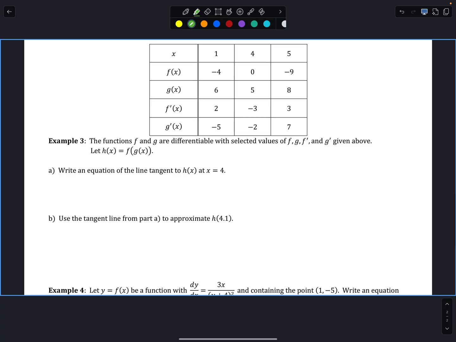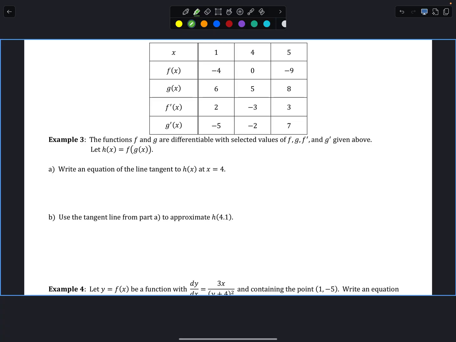More tables. Okay, this is a really good question. So take that for what it's worth when I say that. What does that probably mean? It's probably going to be something like this on your tests. Because this shows me, do you guys understand derivatives? Do you guys understand how to read a table?